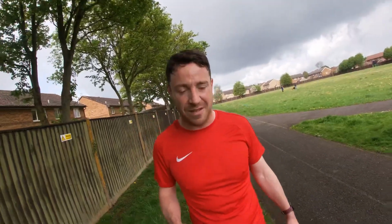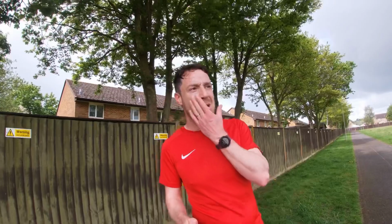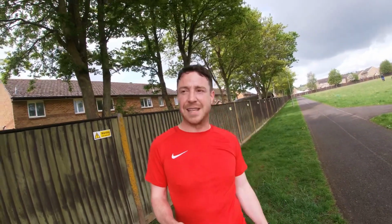Hopefully I'll get some running this week after my jab, but if not, I'm fully dedicated to MAF and trying to do 30 to 32 to 35 miles a week or something at MAF, with one of them being a fast effort. I think that'll be the difference to last time where I did it all exclusively at 143, and I did get results, but I think adding that fast one in there sounds like the key to pushing it on and on. So that is the plan, and we'll see where it goes from now.